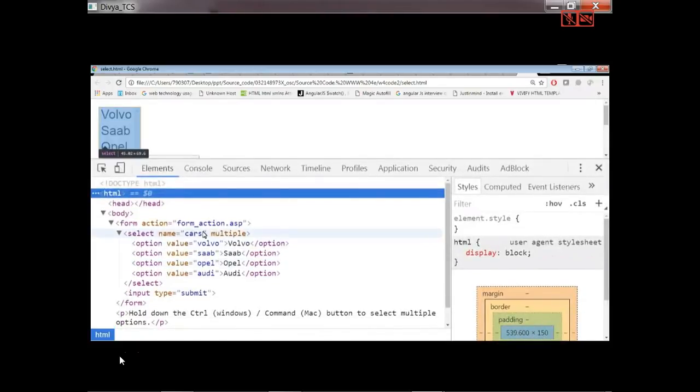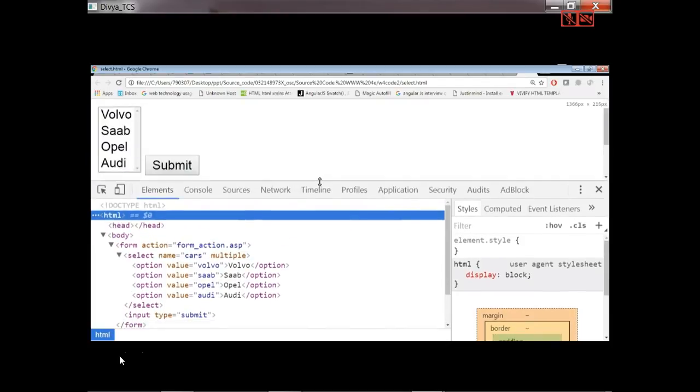Here you can see one more attribute called multiple. Instead of size equal to 1 or 2, if you give multiple, you can have all the options displayed at a time like this. For each option we have a value.